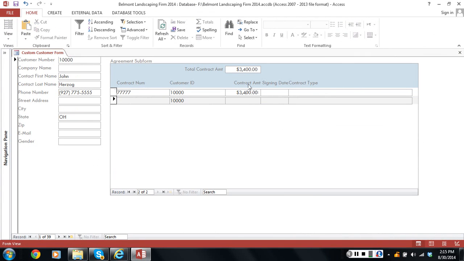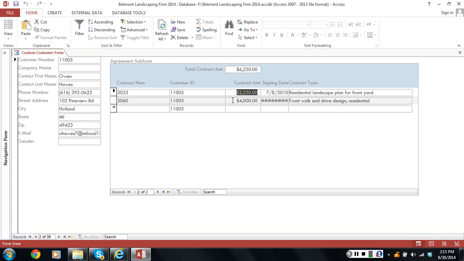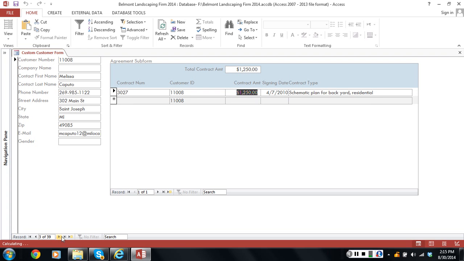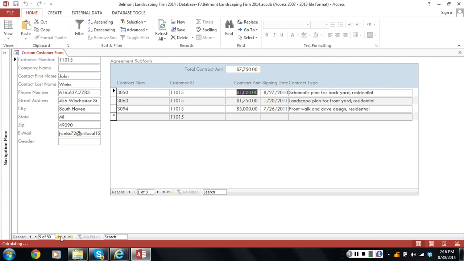When I click outside, you see it's going to total my stuff only. I go to the next record here. There's Owen Haas. It's going to add his up. I go to the next one here, and there's Miss Hooters, you only got one there. Let's go to another one that's got multiple. See here, we got John Weiss. He's got 3. It just adds his up.